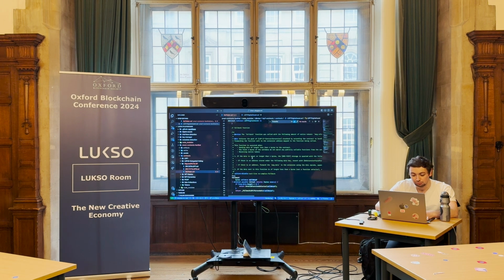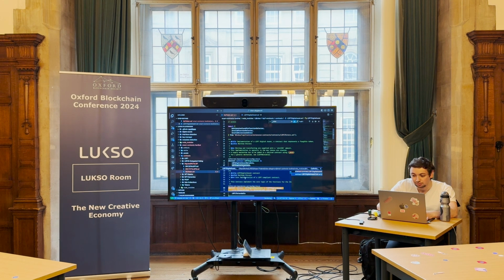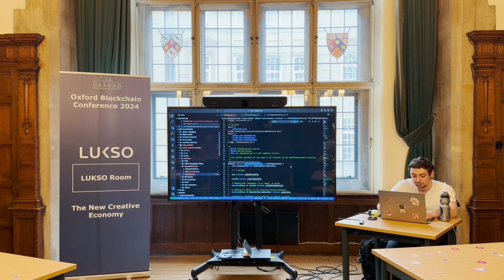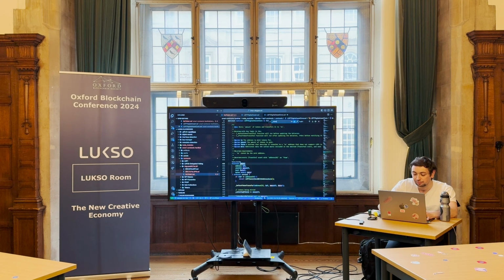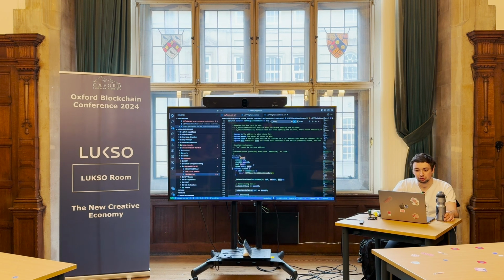If you scroll down, or search for mint, you will see that there are 4 parameters here. Same, the recipient, the amount, and then 2 extra parameters which are force and data.